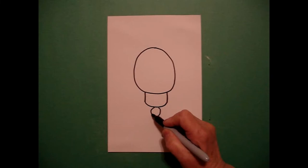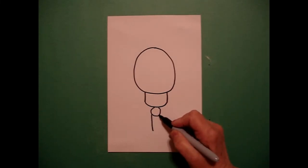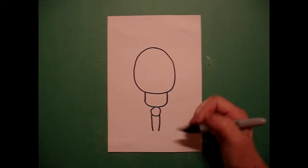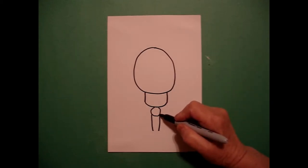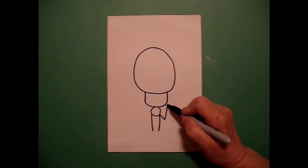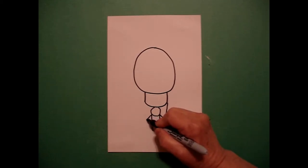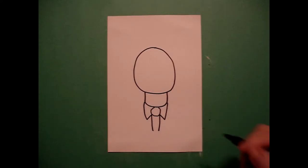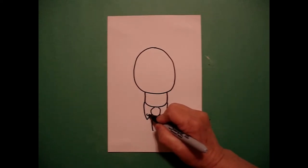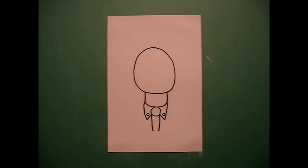And underneath that, I'm going to draw straight diagonal down on the left, straight diagonal down on the right, but I'm going to leave it open. I come back to the right-hand side and I draw a straight diagonal down, straight line up, connect on the right, straight diagonal down, straight line up, connect on the left. Inside, I'm going to draw one baby circle on the left, one baby circle on the right.